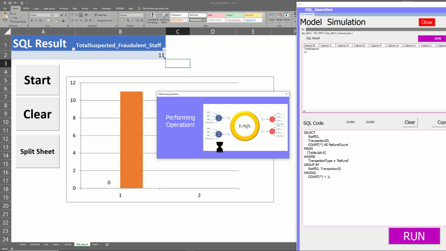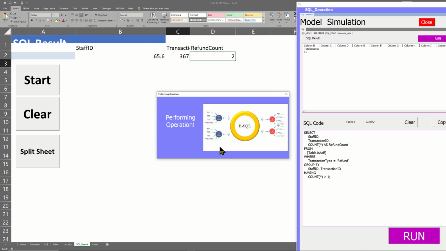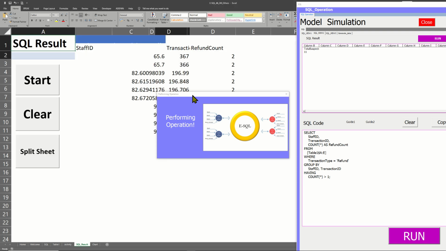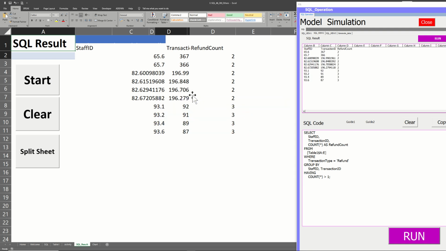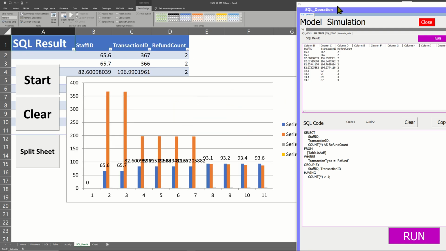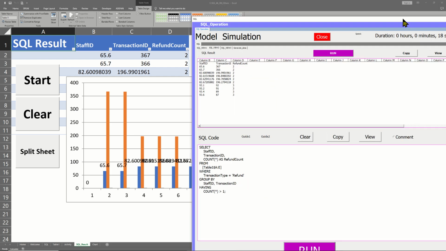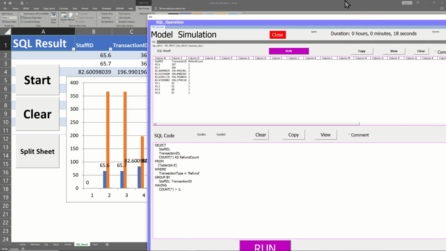Fine. ESQL is working, and let's see what it can give us. It is doing wonderfully well. Alright, so once it's finished, I'm going to explain this and we can now take this further. Fantastic. Look at what it has given us. It did this in under 18 seconds.